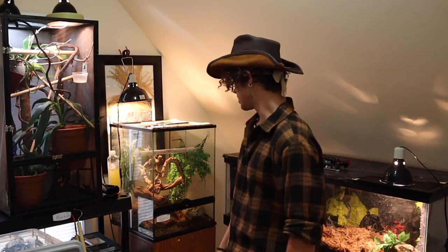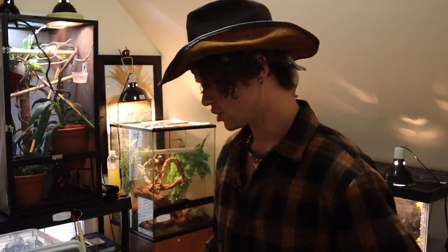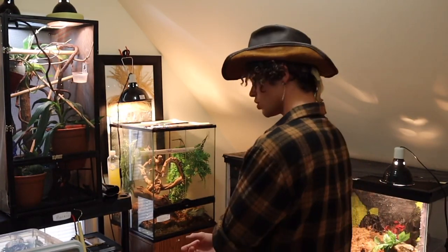He didn't even get on the perch. I believe it's the size of the tank — it's just too small for him. He's getting too big, which can cause all sorts of issues: spinal issues, and it can mess up his tail, which is really important because that's how they lure in food. They have a darker tail and they wiggle it like a worm. A lot of snakes do this — alligator snapping turtles do this too. They have a little worm-like tongue to lure in prey and then grab them.